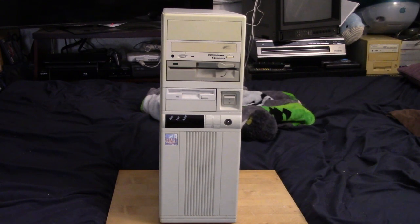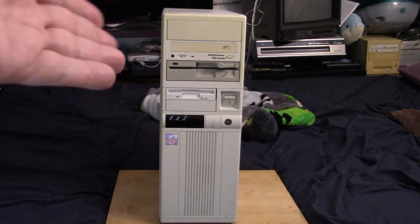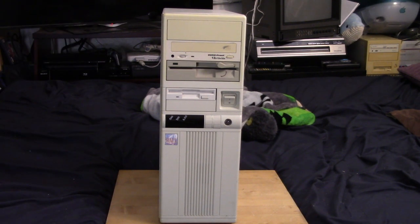Other than that, let's say there weren't reliability issues and it just ran. In my opinion, it's pretty serviceable. That ATI card, I've used those cards before. They're decent 2D cards. There's no 3D acceleration on this machine, but you could add a 3D card. That shouldn't be too hard. I don't know what was going on. I just had no luck with Windows 95. I assume Windows 98 would probably install just fine on there if you wanted to.